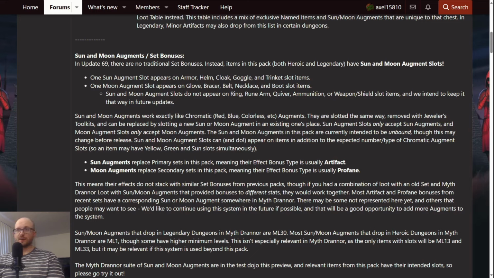One Sun slot augment appears on armor, helm, cloak, goggle, and trinket items. One Moon augment slot appears on glove, bracer, belt, necklace, and boot slot items. They don't appear on ring, rune arm, quiver, ammunition, or weapon shield items. We intend to keep it that way in future updates.